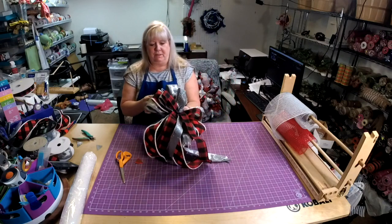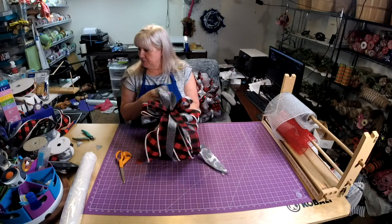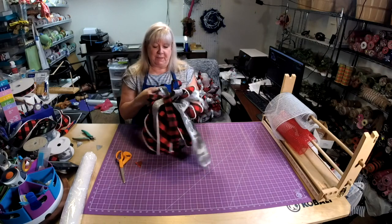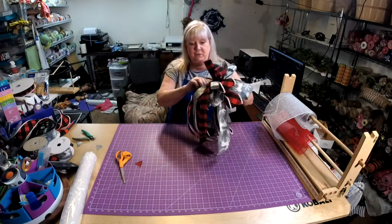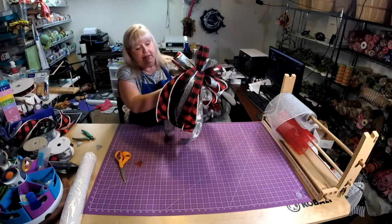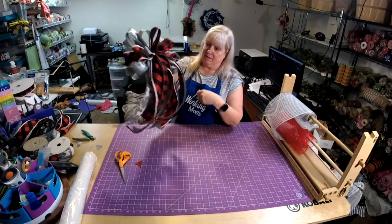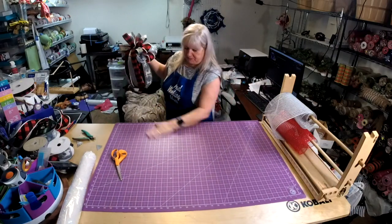If you use a zip tie, it's not going to come out. I do not have a big love relationship with wire when it comes to bows. I like zip ties because I know they're not going to break on me. I can twist them, pull them as tight as I want, and it's not doing a thing. Alright, so I'm going to pull underneath all of these because we want that nice curl. I guess that's what gives us the drama. I don't like drama except for my bows. I like drama on my bows.